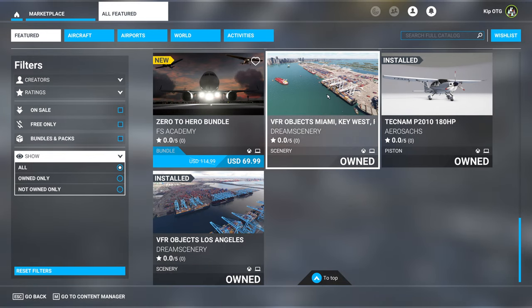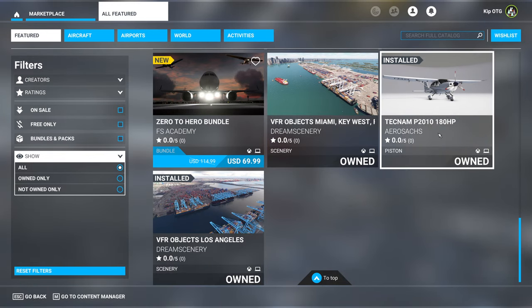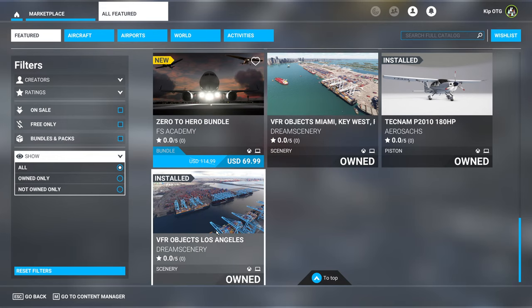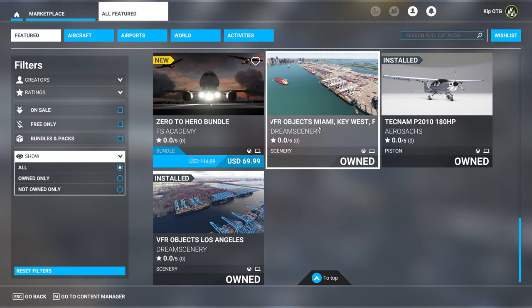Anyway, here's what I got for today. So I bought the 2010. We got that one. It was $19.99 US, $20 US. Then I got both of these VFR objects. So these are new today by Dream Scenery. There's one for Los Angeles, which says the greater Los Angeles area. So it's not just the city of LA or along the coast. I guess it says 8,000 objects. So we'll see. I flew around a little bit and saw a bunch of industrial things. So it could be pretty cool.